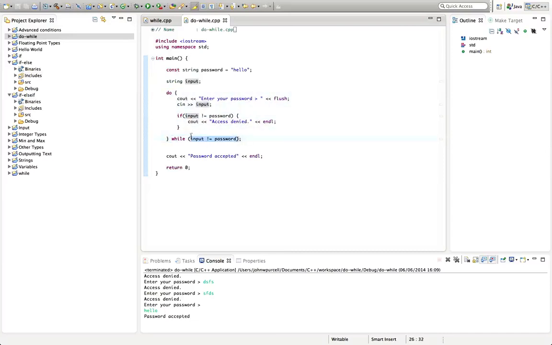If the password is wrong, then this condition is true, input is not equal to password, and then we're going to do the loop again, and we're going to keep doing that as long as this condition is true. If the condition's false, if the password is correct after we've output this the first time, then we wouldn't repeat the loop. But every time that this is true, we are going to do that loop again. And when we finally get the right password, we will then leave the loop. So if the user finally types the right password, and this is then false, input not equal to password is false because it is equal, then finally we say password accepted.